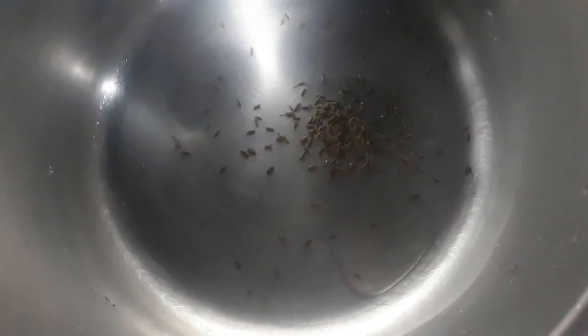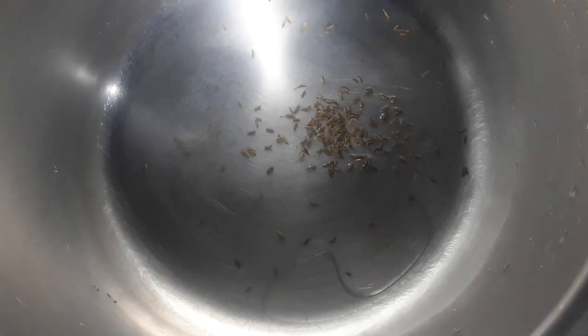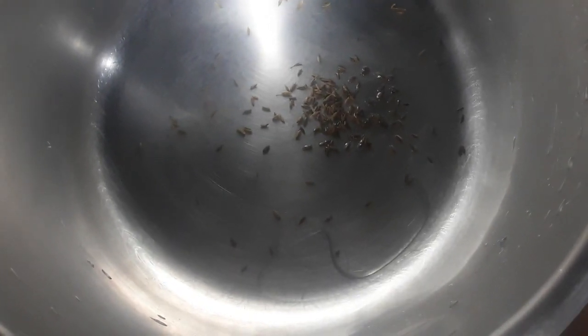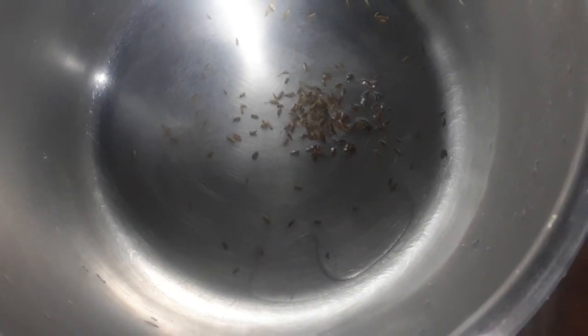Heat the pan, pour in 10 ml of oil. Let the oil get heated. Put in 1/2 spoon of cumin seeds, and let it get heated in the oil.